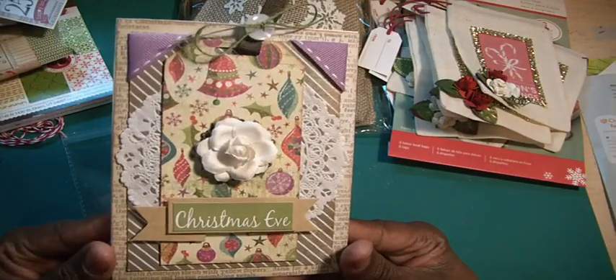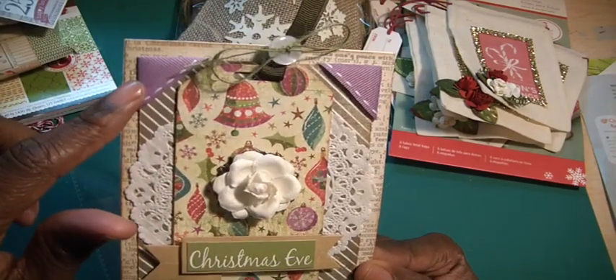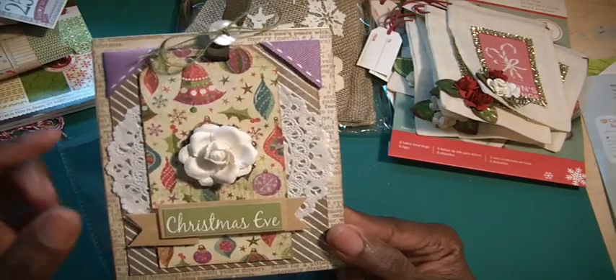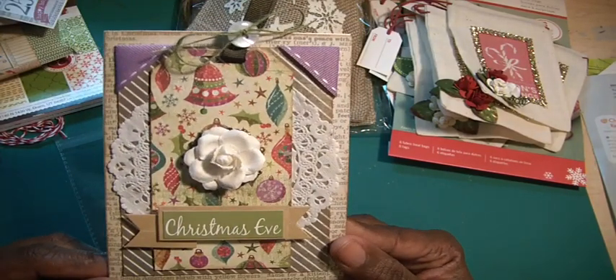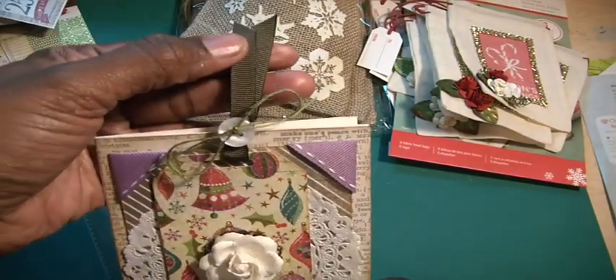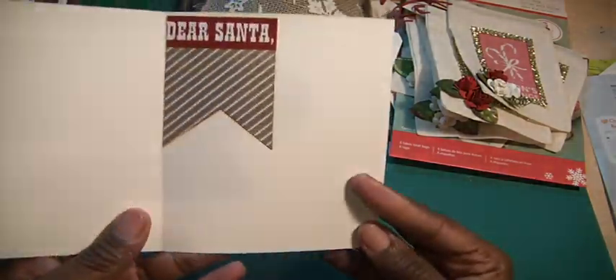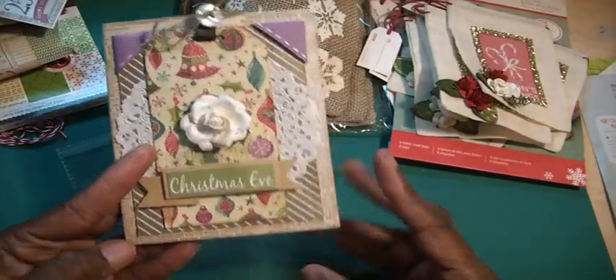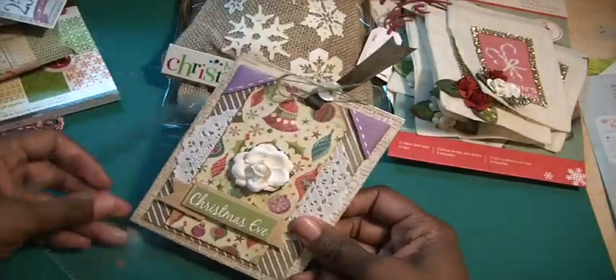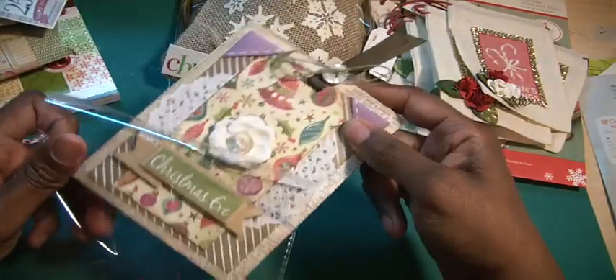I completed these cards the other day. I already have them bagged up ready to be delivered. This is one of the cards I made using doilies, some photo corners by Making Memories which I never used, and a basic grade tag. And then some of these banners from Recollections. That was really simple — I just tied it off with some grosgrain brown ribbon, some green twine, and a button. On the inside I just have a banner, I just left it plain. This is some of that really good 65 pound weight cardstock from Michaels, and then I just stamped it on the back. That was inspired from one of the cards in the magazines I've been reading.